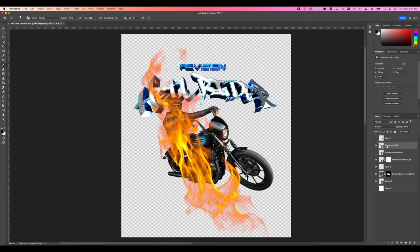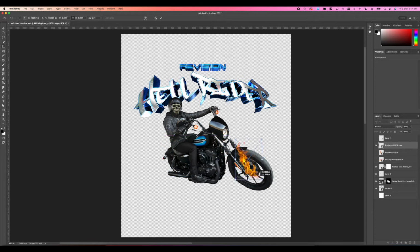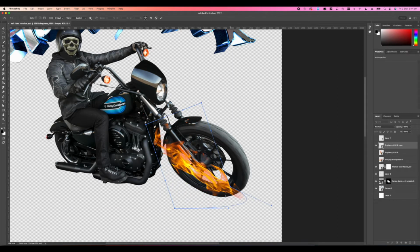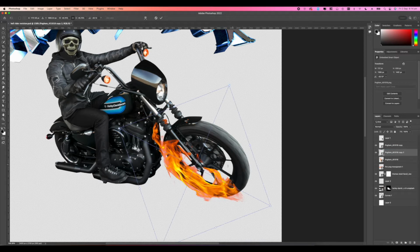Next, we're just going to grab some fire PNGs and we're going to be applying the same effects that we did to the face, to the actual fire in itself. So just making a duplicate, because we're going to be using this fire a lot. Just scale it down and then just right click and start warping it to suit where you want it to be blended into. And now this is just honestly up to personal preference and looking at if it looks right or not. Since this is a spinning wheel, I just thought having it curved the direction of the wheel made more sense than anything, honestly.